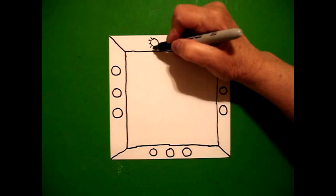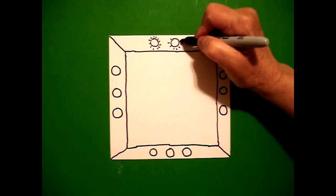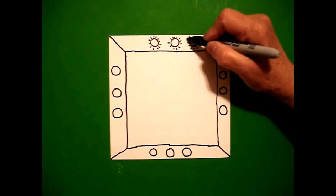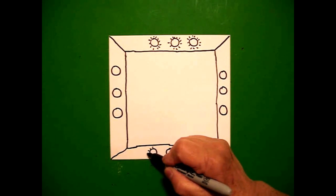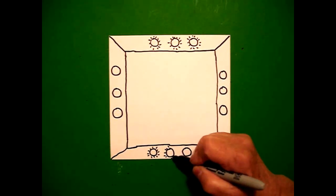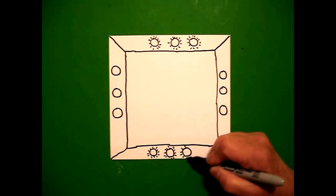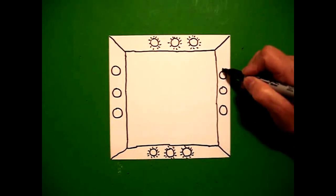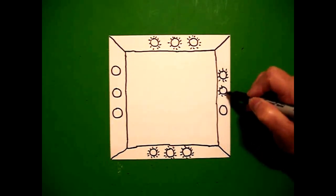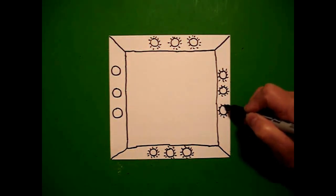Around each one of the baby circles, I put little straight lines all the way around. Keep going, top, bottom, keep going, little straight lines on the right and on the left, little straight lines.